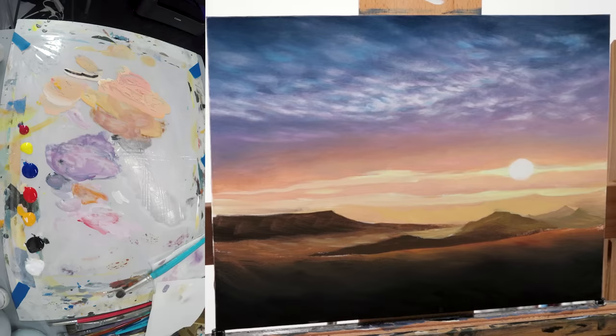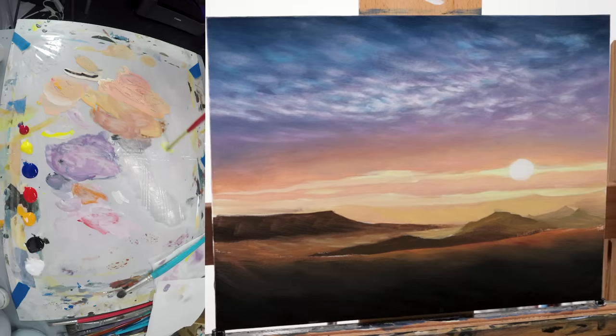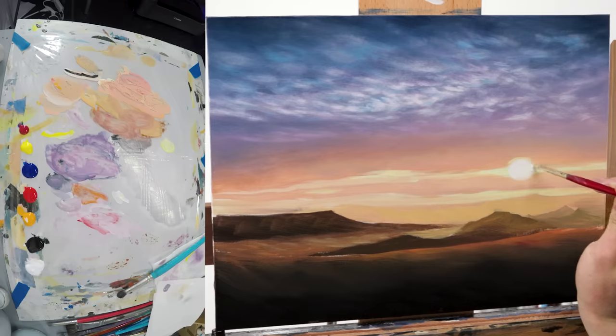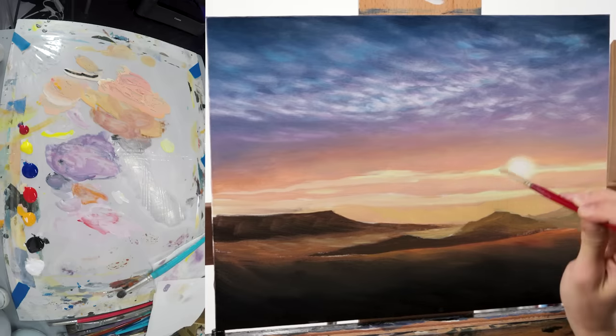All right, I'm gonna pick up some yellow. Brush off the excess. Just pick up a little bit of yellow there, along with that white. I go around the outside of the sun. So I'm gonna just start that process of getting the glow of the sun going. All the way around. Perfect.